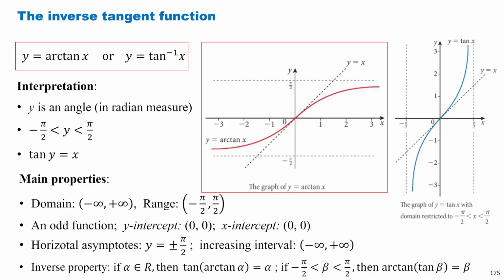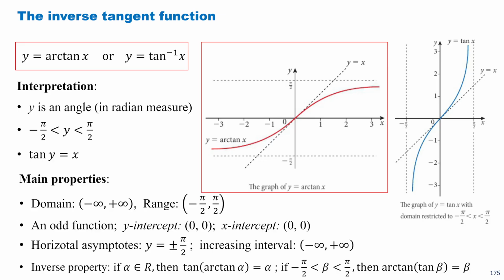So inverse tangent is defined as this. If we say y equals arctangent or y equals inverse tangent of x, that means three things. First, y is the angle. And next, y is between negative half pi to positive half pi. But this time, we have an open interval because tangent is not defined at either end, right? And last, tangent y equals x.